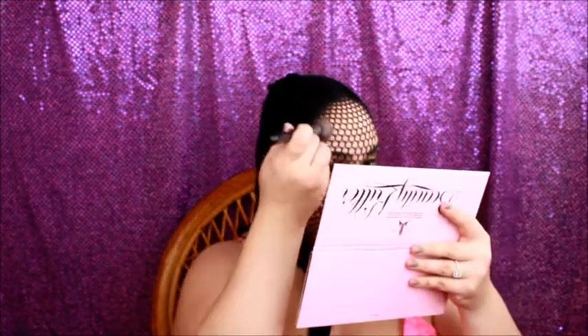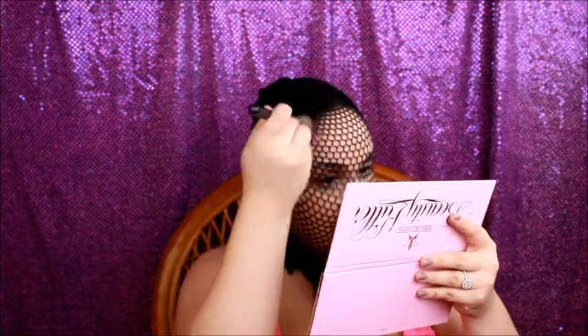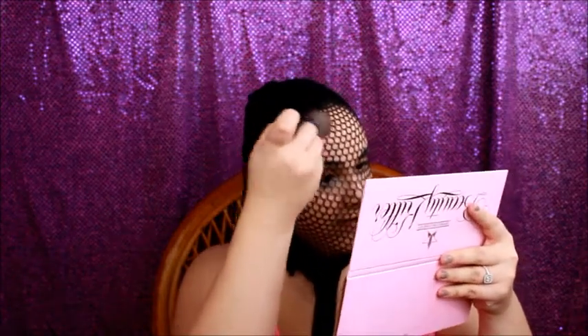The first thing I'm going to do is take this little mini brush and dip it in the Jeffree Star palette first. I'm going to be using pinks, purples, and all of that. So I'm going to dip into Star Power, Expensive, Violence, and probably Princess. Those are the colors I'm going to be working with. It's okay if they kind of blend together because then it will give a more even look. So I'm taking Star Power first.